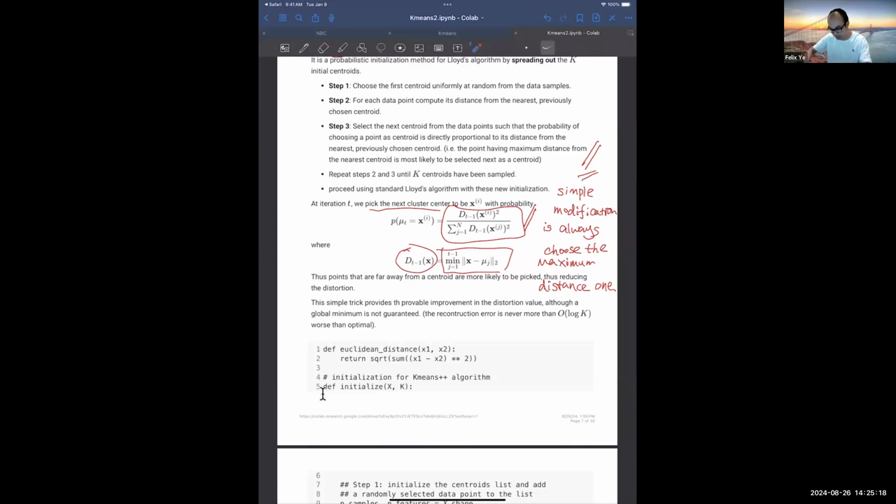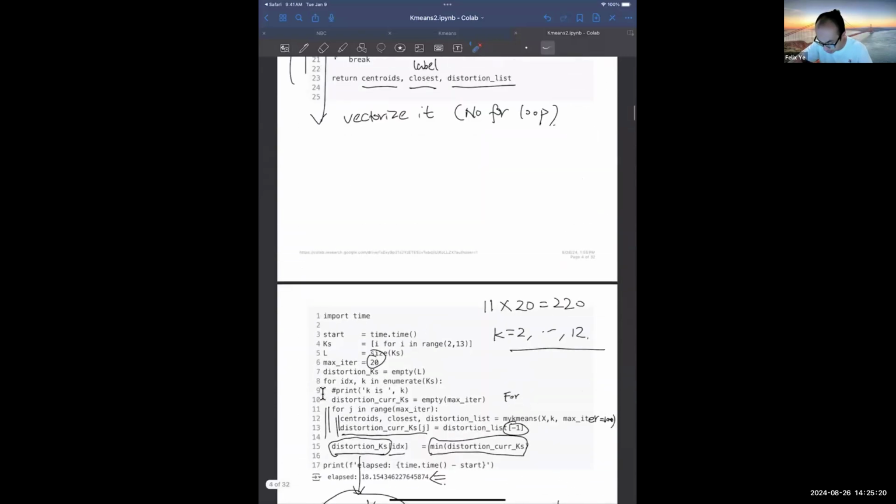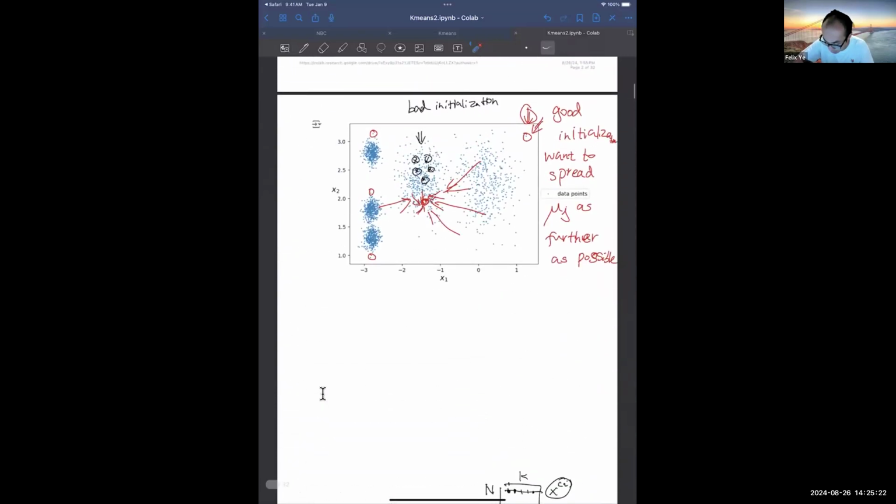So as I said, if we just happen to pick these, it's more likely to be much more spread out and to identify these 5 clusters. Of course, there's no guarantee with that. It's just more likely.